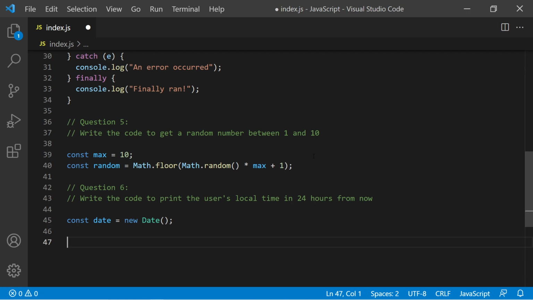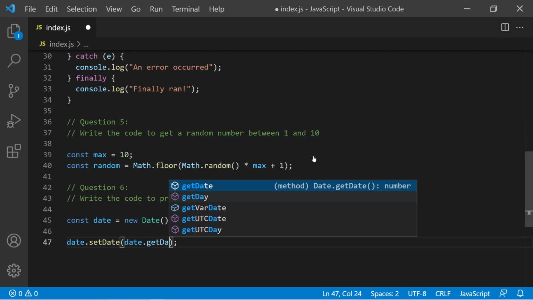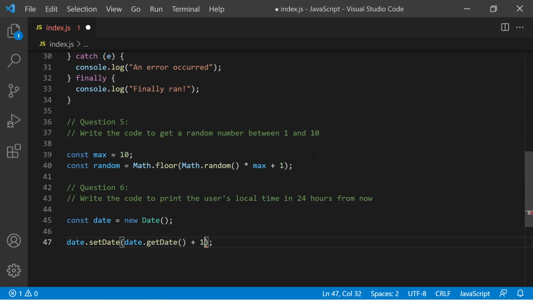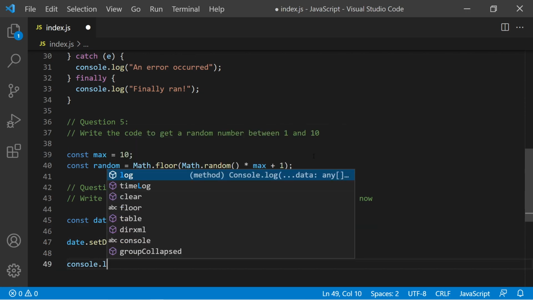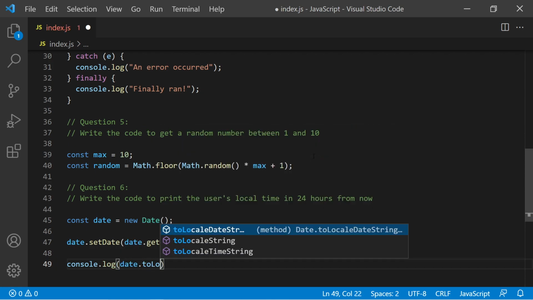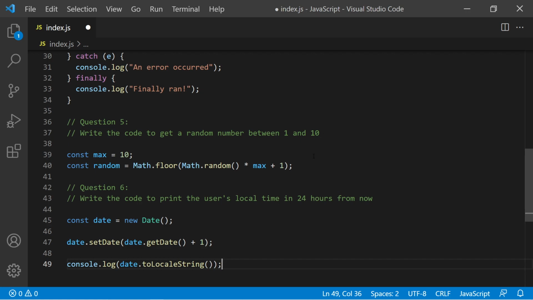Because I've already covered how to increase the hours in the date video, I'm assuming most of you did that. So to demonstrate how you'd increase the date, I'm going to go ahead and use that. However, using just the hours is not incorrect at all, and is still perfectly fine to use. So here I could say date.setDate. And again, this is going to be the day within the month. So I can now say date.getDate, parentheses, plus 1. If you were using hours, you'd want to use plus 24, of course. Now I can add in a console log of date.toLocaleString. This will print out the local time and date for the user for the current device.